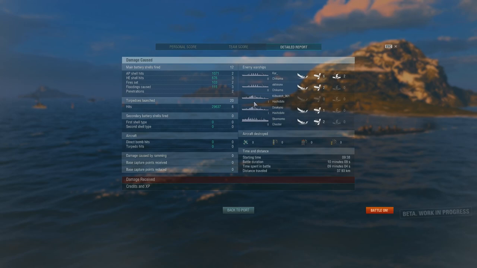You can see we launched 20 torpedoes, 6 hits for almost 30,000 damage. And we didn't do anything with secondaries. Upgraded, this ship doesn't actually have secondaries anymore. It does have secondary guns in stock configuration, but once you upgrade the hull, the secondaries go away. But you do get an extra main battery, which is nice. And then obviously, we didn't do anything with our aircraft. We damaged 5 ships, and we sunk 4 ships.